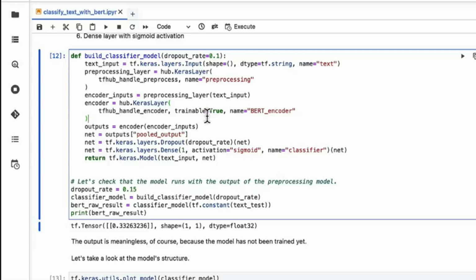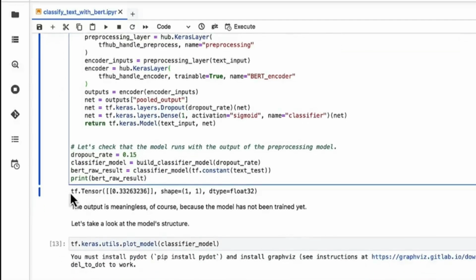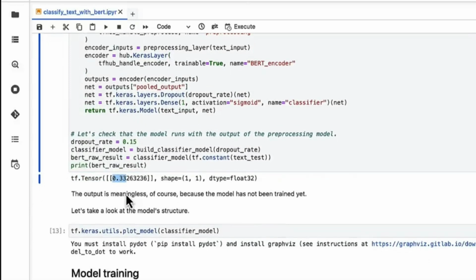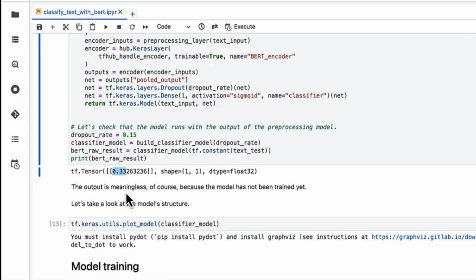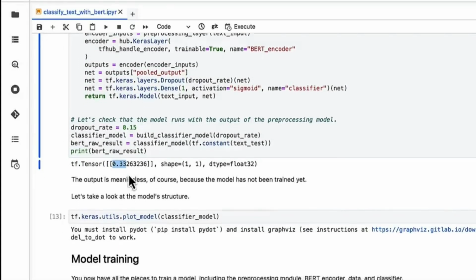But if you have a large enough dataset, you can set this to true. Once we have our pre-trained model, we pass it through a dense layer to get probabilities for each of our classes. This is what the output from the model is going to look like. The output is going to be a probability of whether this particular sentence is positive or negative.